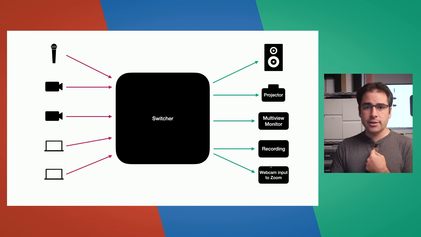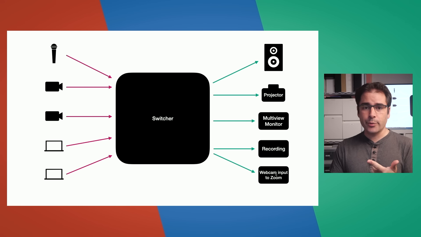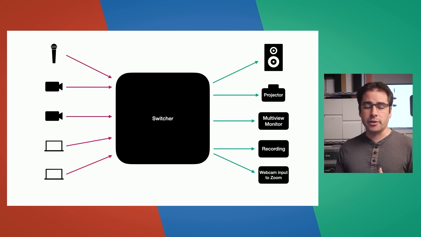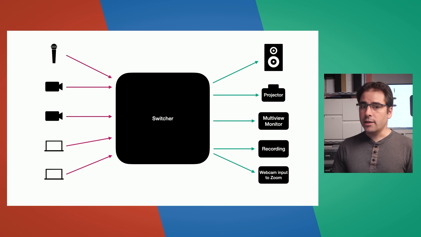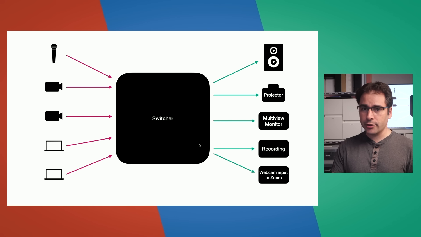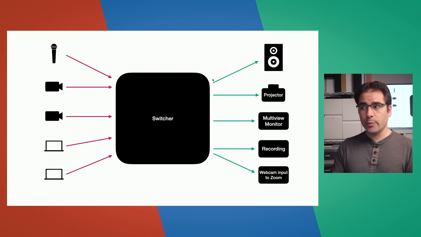These don't need to be HDMI outputs. We need to record the whole meeting locally to a drive of some sort — SD card or hard drive. We also need a USB output into Zoom, for the scenario where you're running a Zoom webinar where you want to broadcast over Zoom. This would also work broadcasting to any other video conferencing platform that supports a webcam input. In my case, I'm going to need a USB output from the switcher into a laptop at the video booth to run the event. And I need some sort of audio output from the switcher or microphone into the PA in the room.